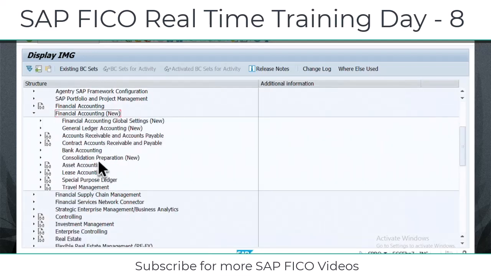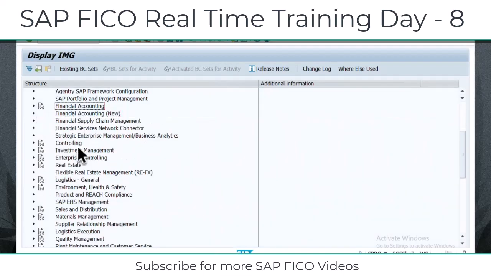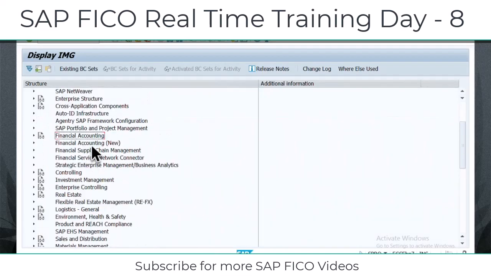Okay, there are some features introduced in new general ledger accounting, right? So after the completion of the course, I will separately cover the new GL features. Fine. So like this, there are two components. There is a program. If you go to that program and execute it, the Financial Accounting menu will be hidden.